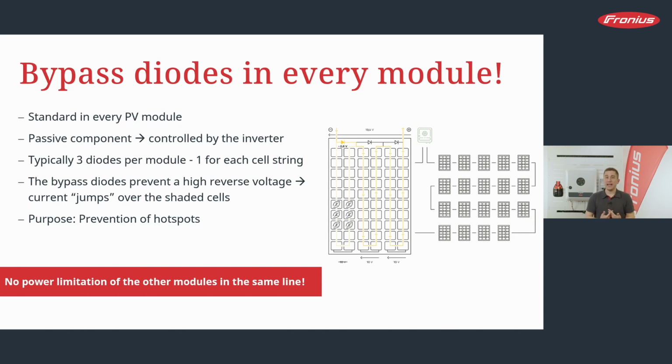And the bypass diodes now help to overcome a shaded situation on a module. You can imagine the bypass diode as just overjumping the shaded area of the module. As we have here on the right-hand side of the graphic, we see a module with 3 bypass diodes. When there is a shading situation, for example leaves on one side of the module, then only 1/3 of the module, since we have 3 bypass diodes, is being affected.